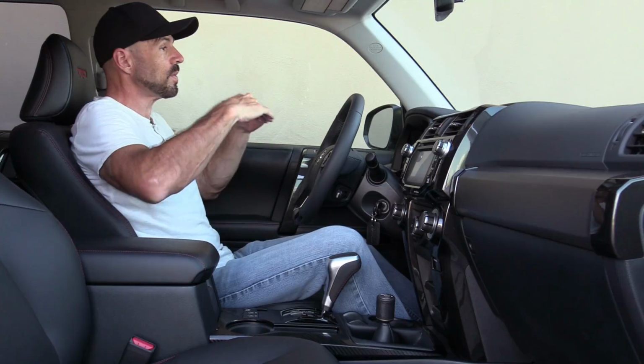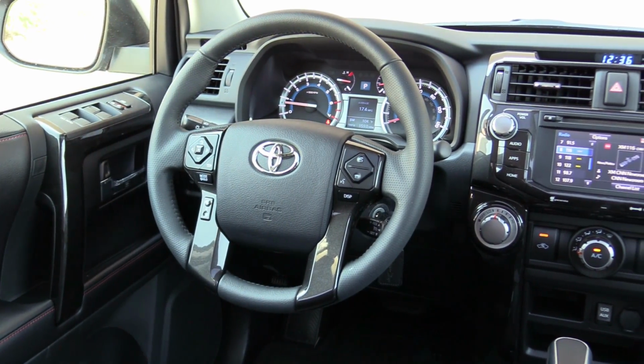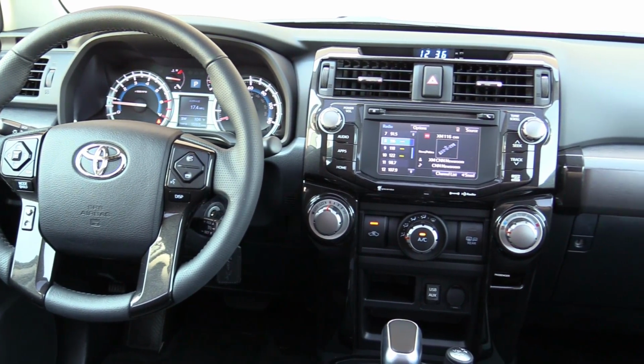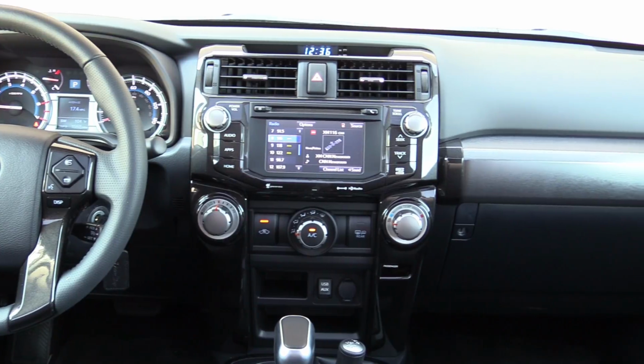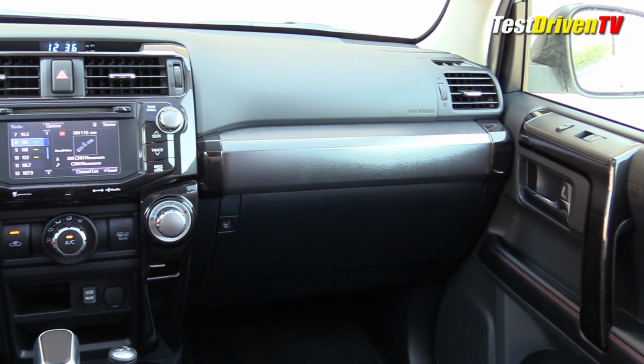From behind the wheel of the 4Runner, this is a traditional SUV. You feel like you're in a truck, which means you've got a nice upright sitting position, a nice view of the hood. You're looking down on the hood. This thing's tall, and I love that in a vehicle. It's something you just don't see anymore. We have a few things that are a little bit different going on with the interior, the trims and the seats. And we'll start with these.